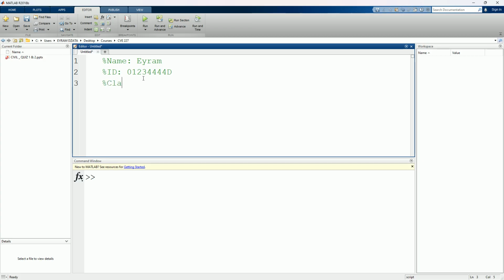So this is a function to calculate or compute the volume of a sphere. So we are calculating the volume of a sphere.